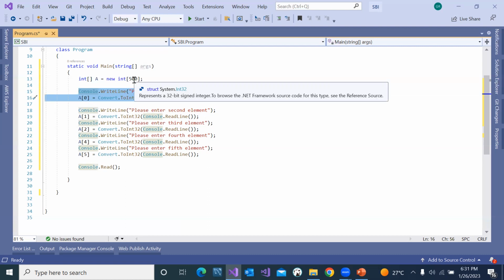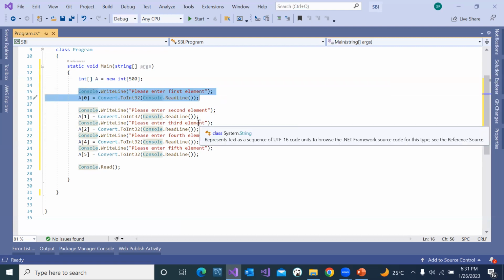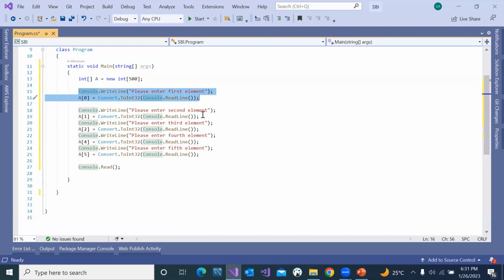If you want to store 100 elements, you need to ask the user to enter 100 different elements. The same action is going to be repeated 100 different times. Generally, the same action would have to be written that many times. So it will duplicate your logic, increase the complexity, make readability much more complicated, and make debugging much more complicated.